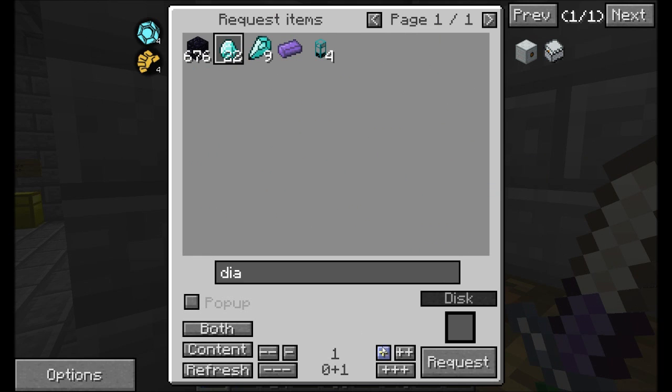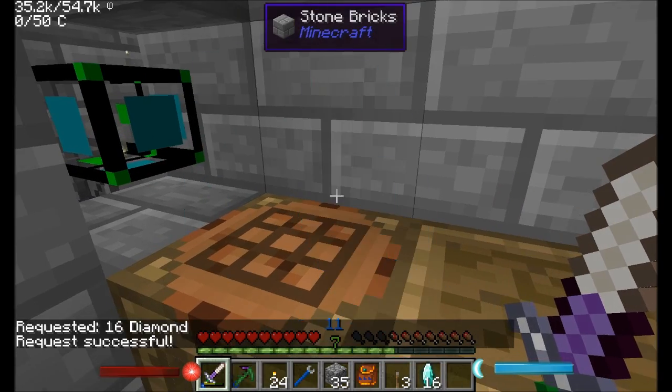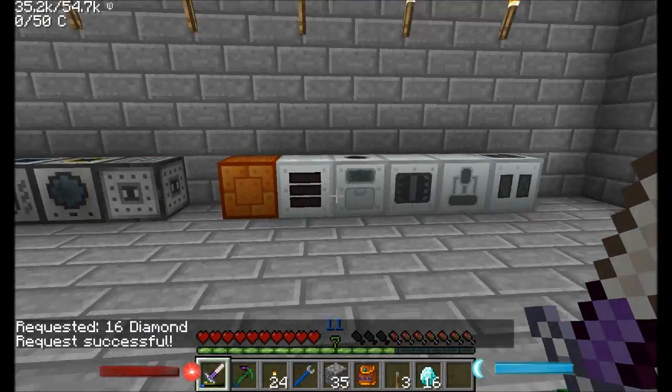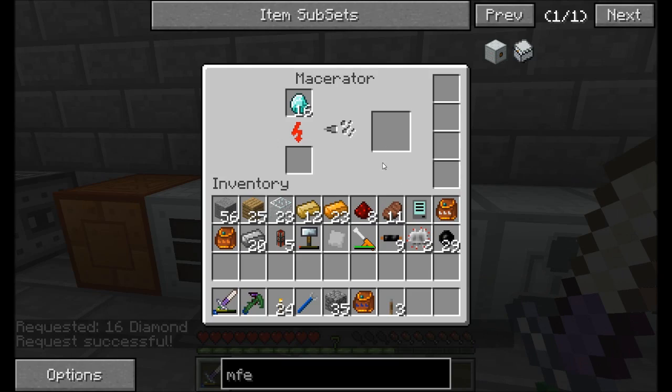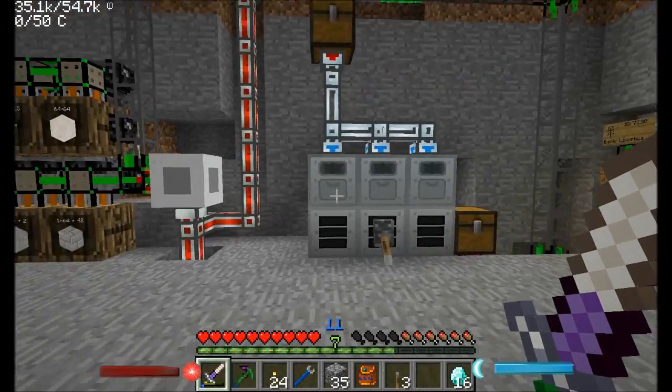Let's see, diamond, okay. 16, go. So we'll start chewing those up in our macerator. You have a good time with that, would you? Well, that's going to take a while. Let's throw it downstairs where we have a macerator with some upgrades in them.